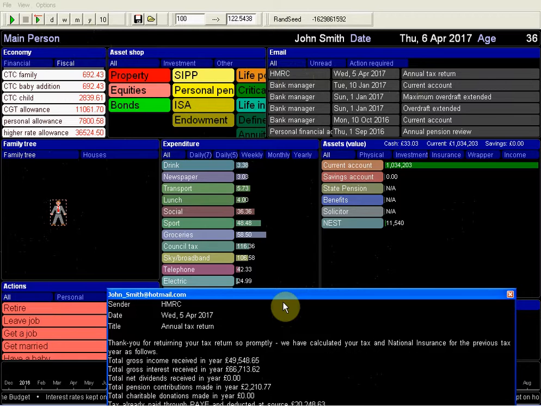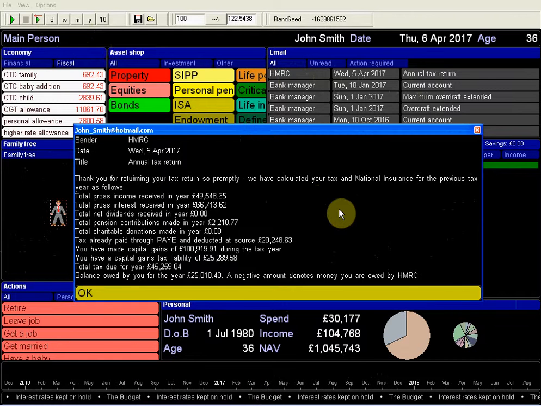So I select that to see what the email says, and you'll notice the pertinent point here is that we've made a capital gain of £100,919 during the tax year. So there's a capital gains tax liability of £25,289.